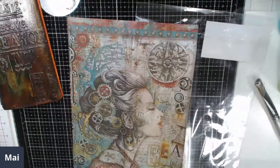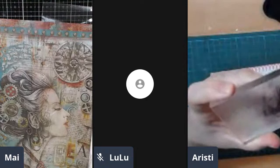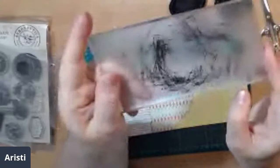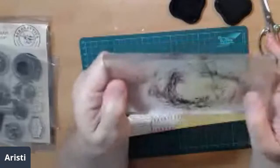The thing is, let me put the camera to you. The block now is too dark, making it hard to see. That's why I wanted to clean it, not for any other reason. Before it was clear like glass, and now it's a milky color. It's less transparent because I scratched it with a sponge.